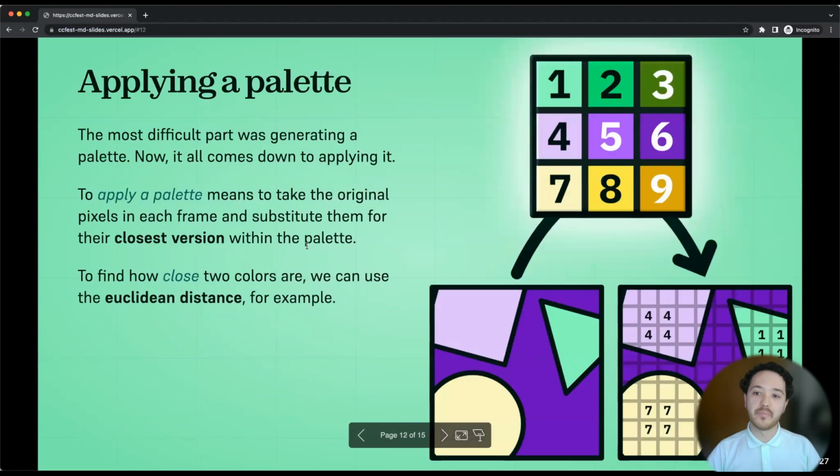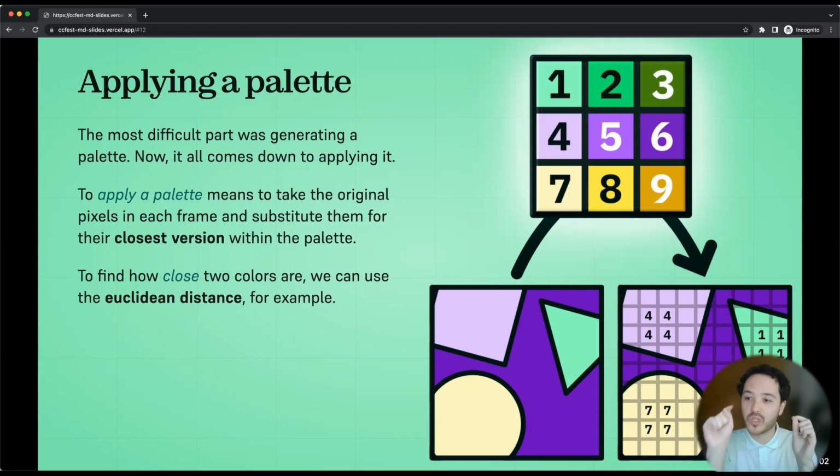After we have a palette that we're happy with, because we are considering every color and it's tailored to our animation, now it's just a matter of applying this palette. This is not a function coded by us. It belongs to the library we're using, which we'll talk about in a bit. But I wanted to explain exactly what it is, because it's a very simple concept, and you can see the image here. It's just transforming the RGB values from the frames into index values, and we're just referencing the index of the colors. That's it, like a mosaic, or those little kids' drawings that indicate what color needs to go where.